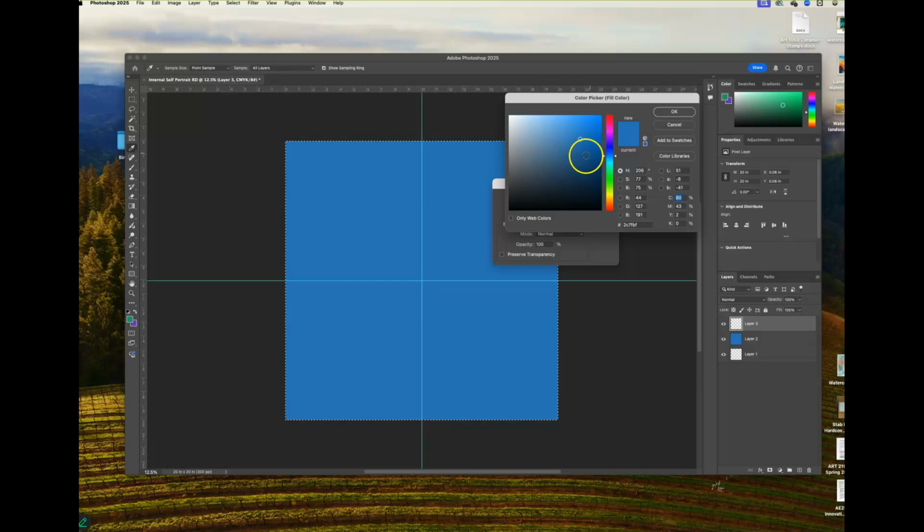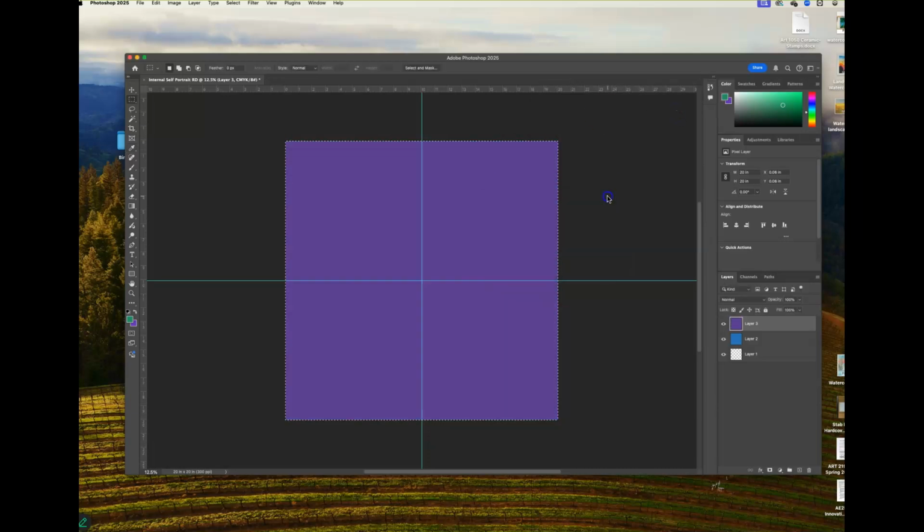So if I want to make this another color, let's go in the violet range and say, oh, that's too bright. So let me come down a little bit. It's not liking it, so I'm going to have to move it down a little, I think. Yeah, it's really not liking it. See, the reason is because it's telling me I can't get this color printed. But we'll just do it for the heck of it. So now I've got the two of them. See that? Okay, I'm going to turn that off.